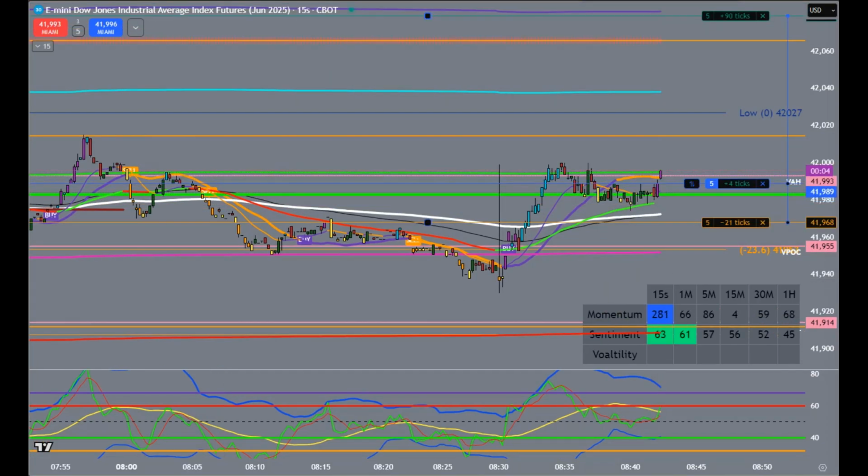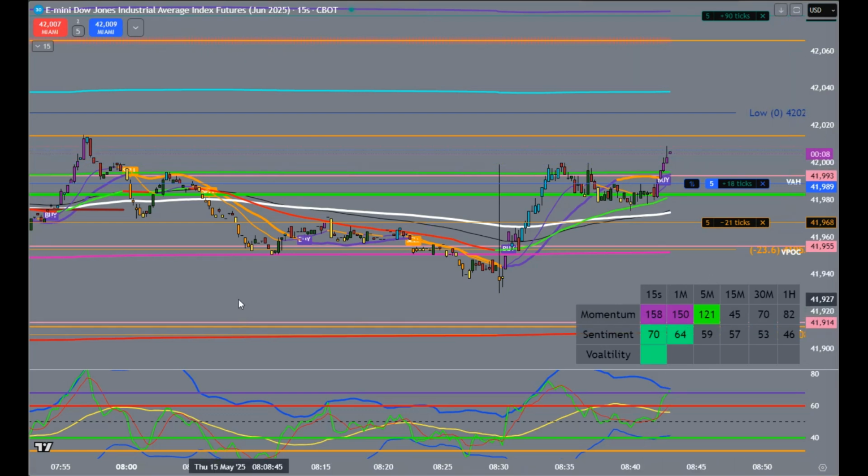All right, all we did was come back down, test support. A couple minutes later, we're breaking that short time frame data again. We're going to go ahead and get in this trade and see where we go. Breakouts can be fake outs. That's why we always move that stop loss to a break-even position to protect the trade.